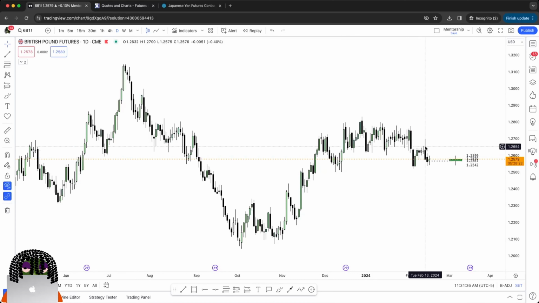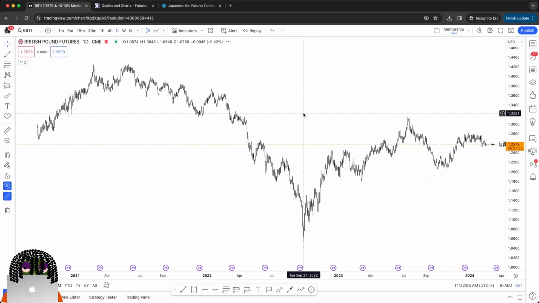Don't get me wrong, it could just go lower because that's what it looks like it's doing. But like I said, I believe it's accumulating, then manipulating, going lower, manipulating traders into thinking it's going lower, and distribution would be it trading up and taking out these highs. Now I'm not gonna hold for these highs, but that's where I believe it's going, right?